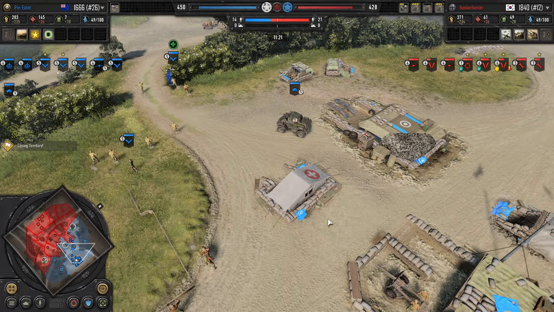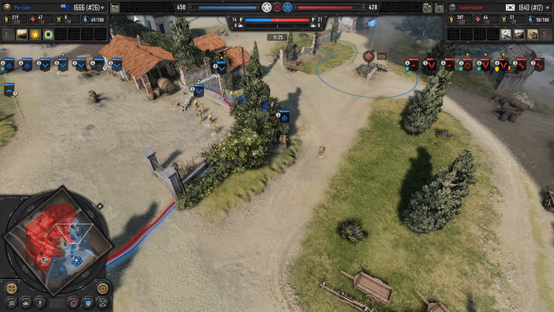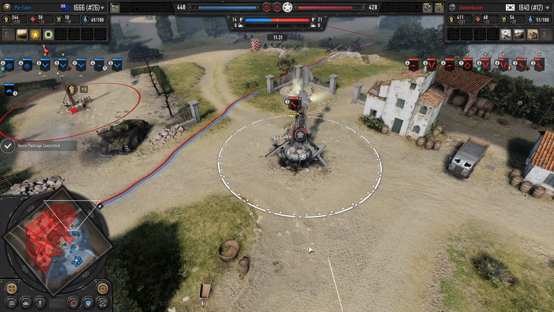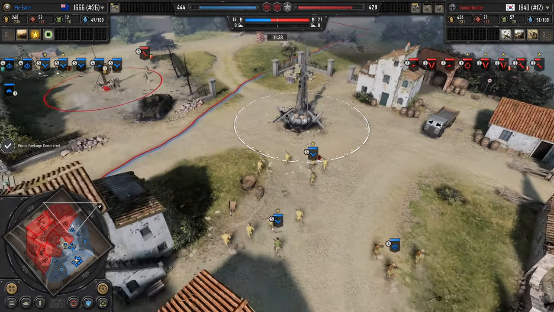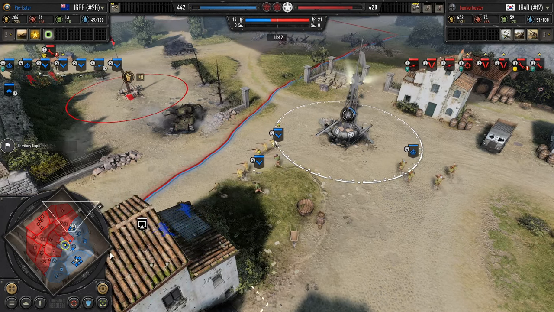Yeah, it looks like Pie Eater withdrew one of his Humbers. Yeah, he's smart. And he's also going for his tier 4 right now. So I think... Go for it. Sorry. I think he withdrew the low HP one, rather than try to waste time repairing it. Yeah, I think so.